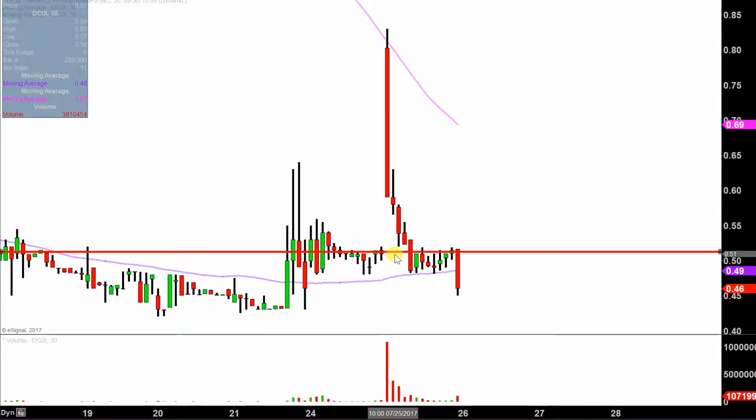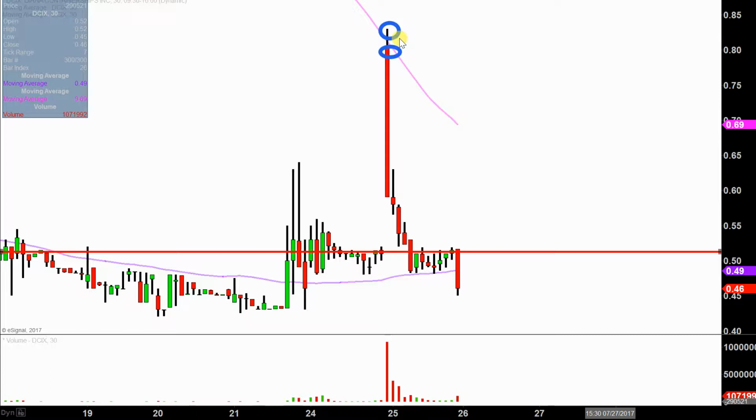So the first part of the definition: price makes a really, really nice move. Well, considering that the price closed there yesterday, and then there's a massive gap up where it opened up there and then actually ran a little bit higher, I would say, yeah, that was quite the nice move. And then the second part, within a relatively short amount of time. Well, when you consider that this all happened within the same day, I think that's a short amount of time.